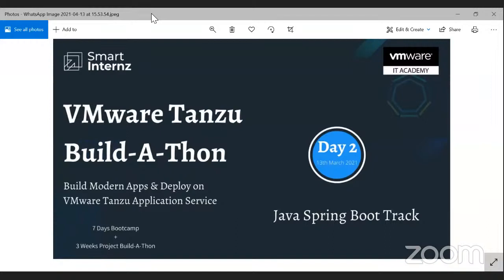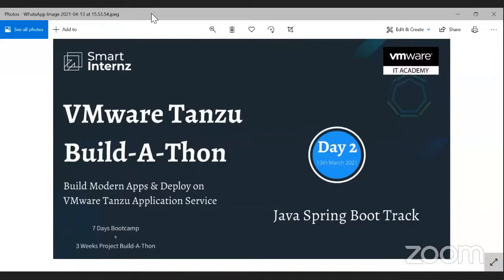Okay, Rohit, just wait a minute. I'll put the prerequisite document link in the chat box so that you can refer to it. It contains clear instructions on how to install Spring Tool Suite IDE, right?